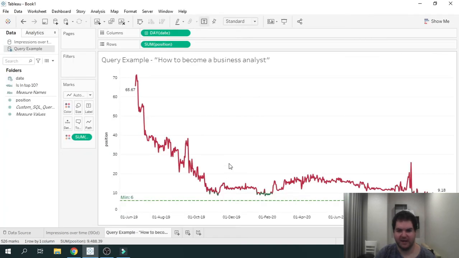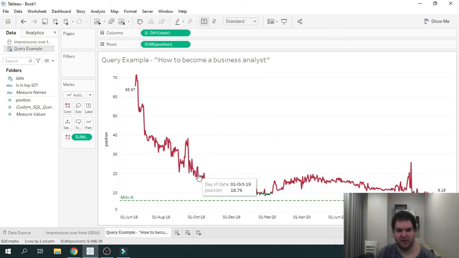If I come back here, what you see is we have a timeline going all the way back to the middle of last year when the keyword was first picked up by Google for our site. Back then we were position 65, almost 66. By the way, the reason there are numbers with decimals is because Google essentially has multiple sites for different countries and languages, so they just give you an average across those. That's why it's not a whole number. You could always round the number if it bothers you. So back when it was first picked up, I was ranking around 66 for this key phrase. And then we can see the change over time.